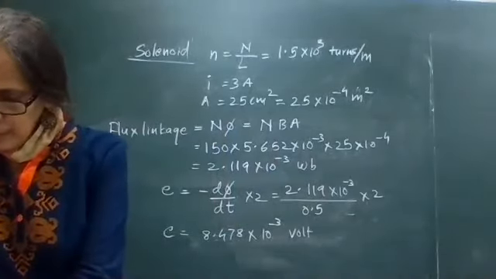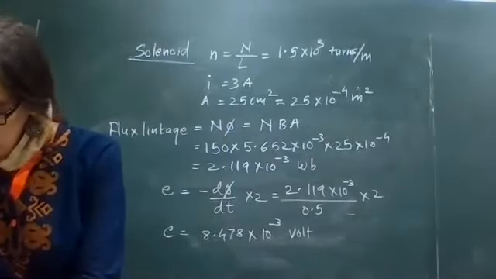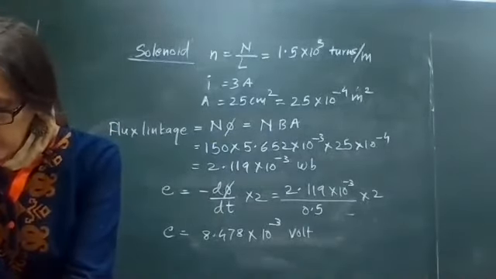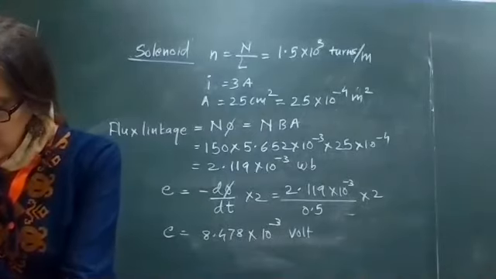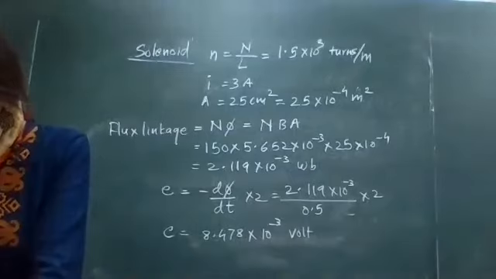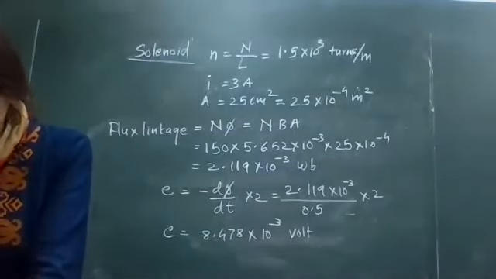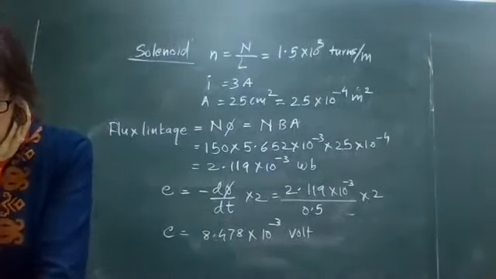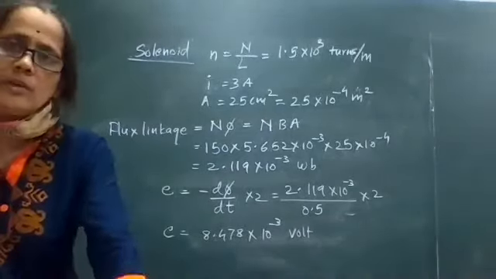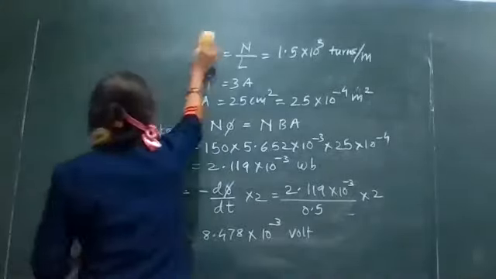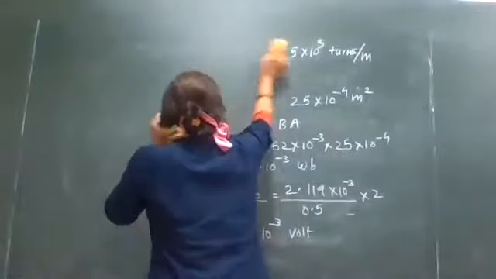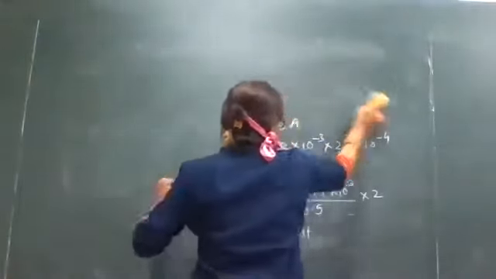Okay. Now your problem number 8. You are given a search coil having number of turns 2000. The area is given, everything is given to you, and you just have to go on calculating. You have to put in the formula and substitute the values. Search coil means again we can consider the search coil equivalent to your solenoid.